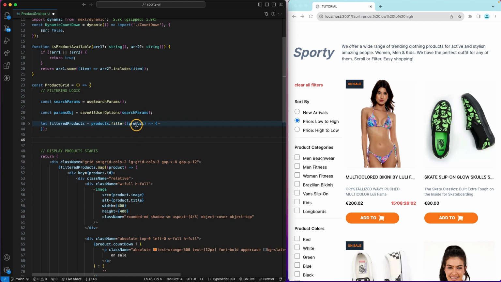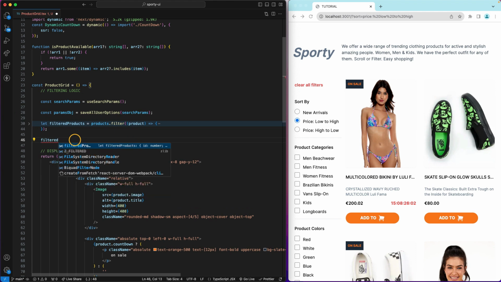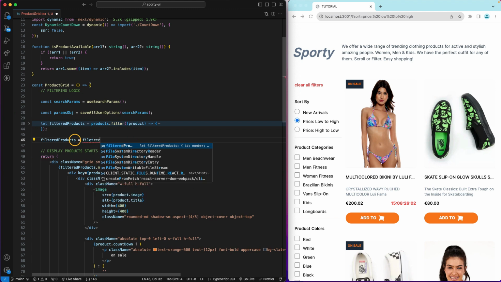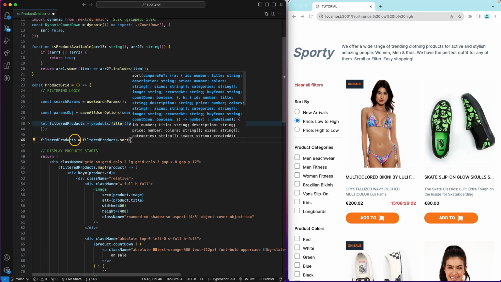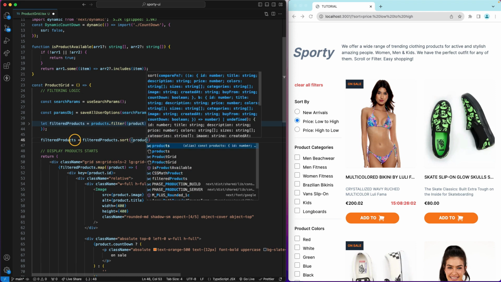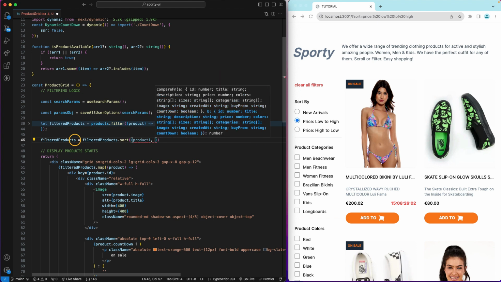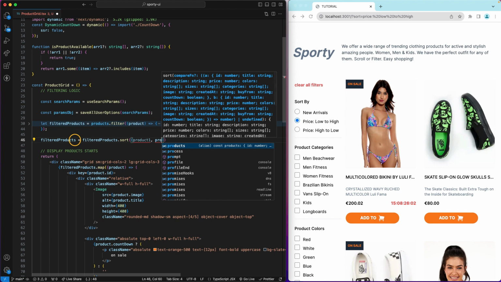So what I'm going to do is to create that. I'm going to create a filtered products. I'm going to set this to equal filtered products sort, because that's what we are doing, right? We want to sort between product 1 and 2, for example, A or B, whatever.